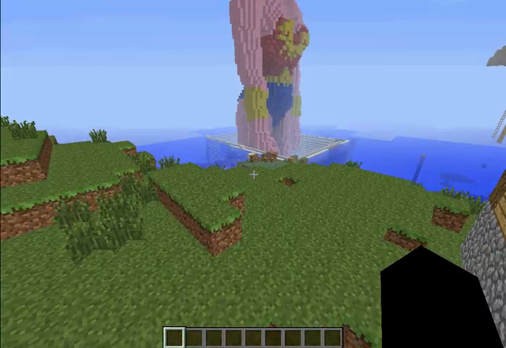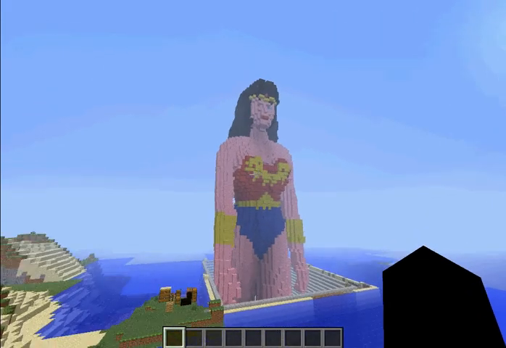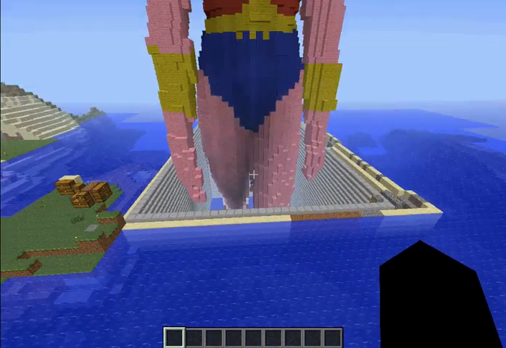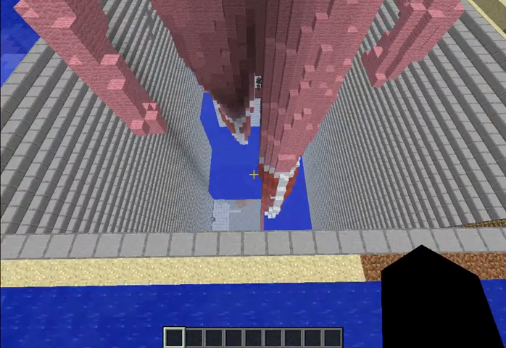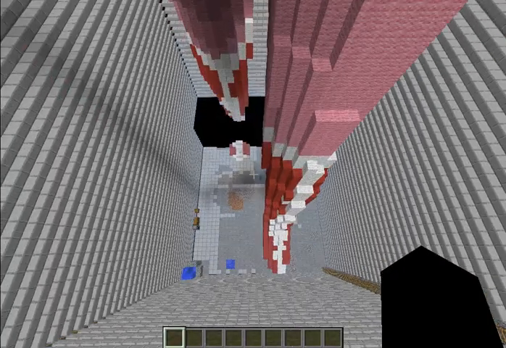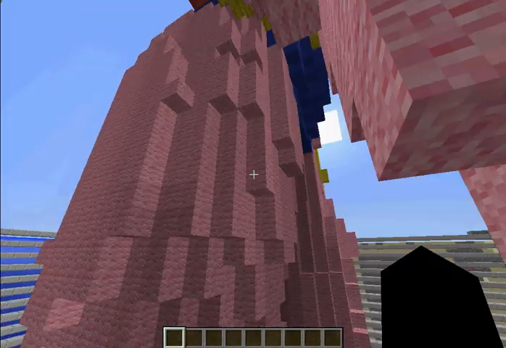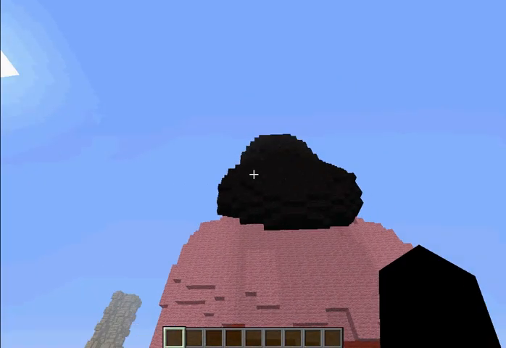So I've given myself commands. And so this is my secret project: a statue of Wonder Woman that stretches out from the bottom of the map down here. Whee! And it goes up 128 blocks to the top of her skull up here.